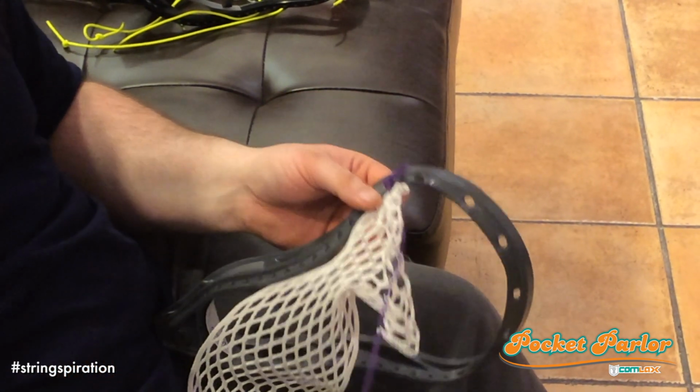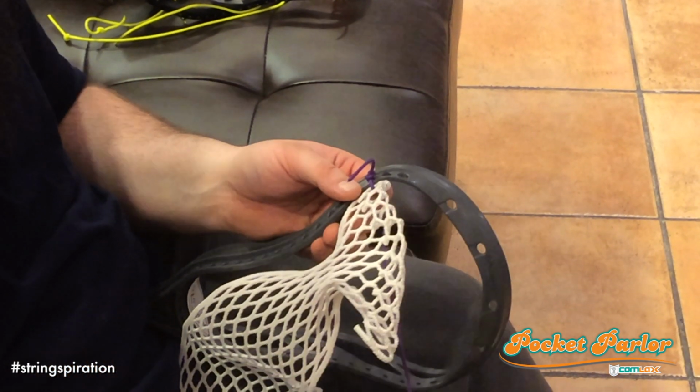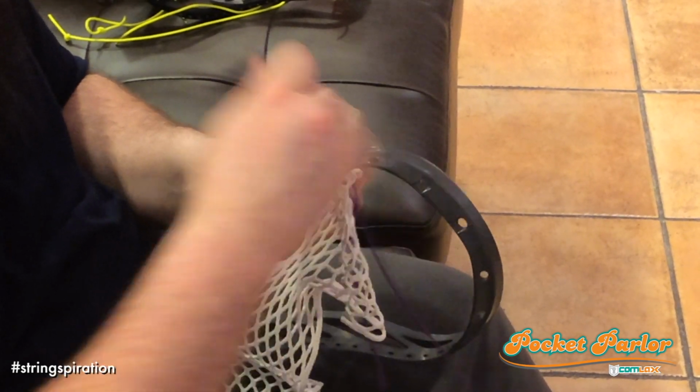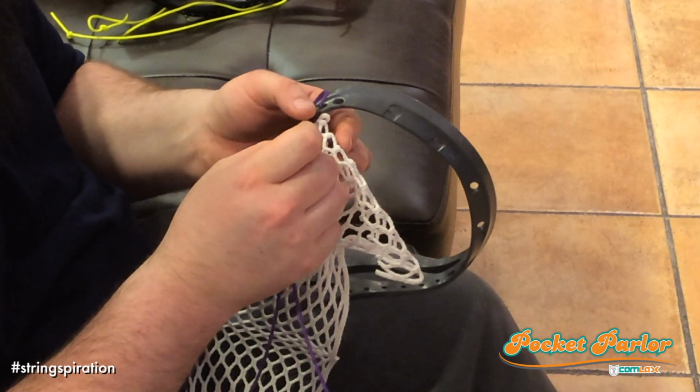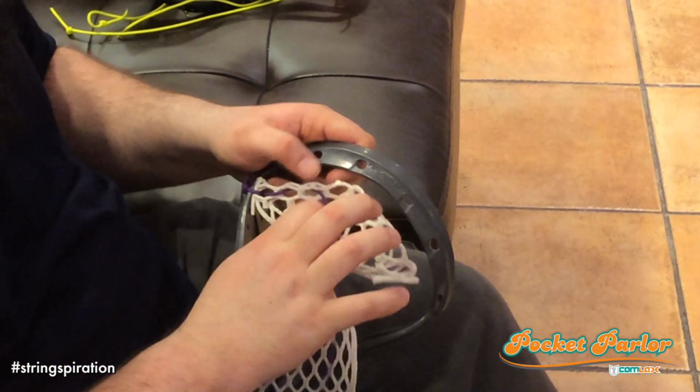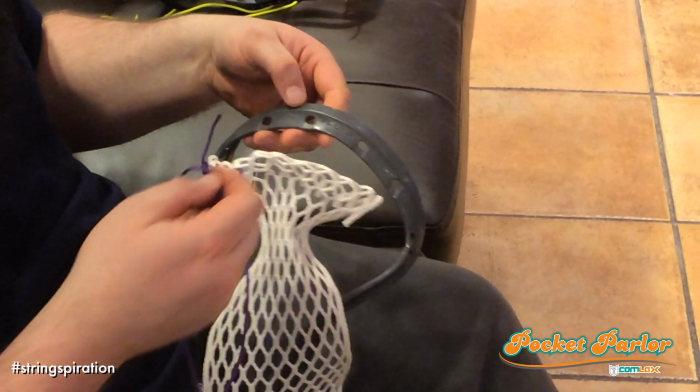Now on this top string, to get everything nice and even, I like to weave it through the spots that aren't connecting. So I go up through the first diamond, down through the second, and up through the third. Then I'm just going to do a regular top string knot on the second top string hole in.